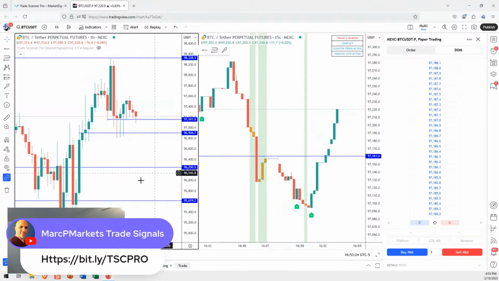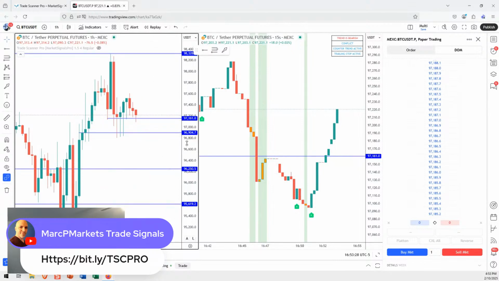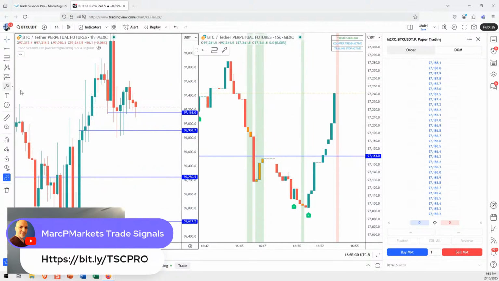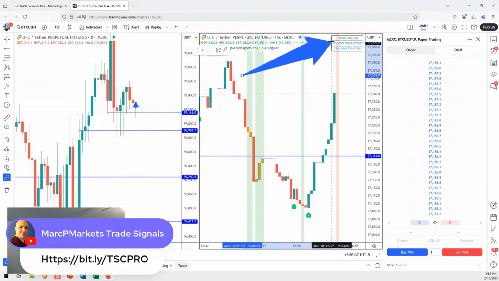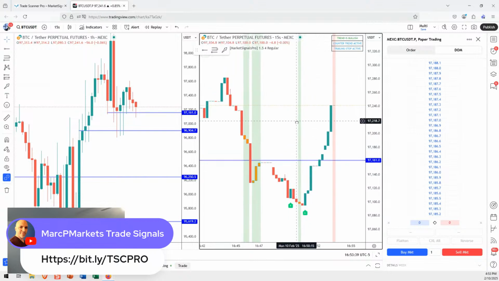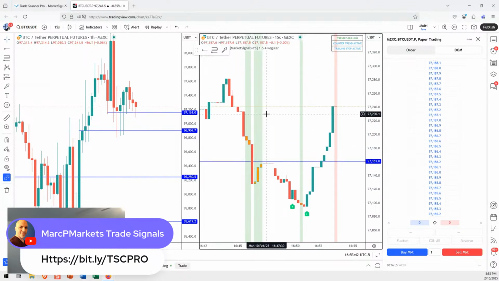Look at that move, man. Too bad I'm not in that. And the hourly, it looks like nothing on the hourly. Look at that. It's just a pin bar developing. The trend just turned bullish on here. See that? So you understand now why I was arguing against that short.